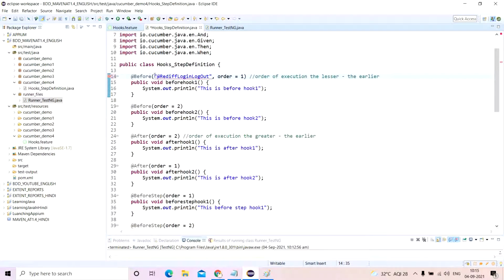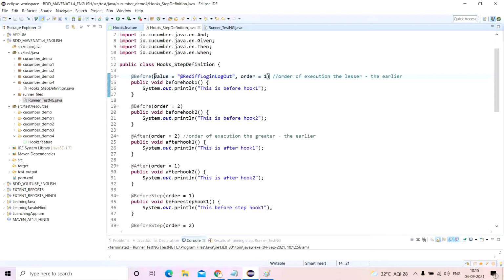Now this is giving an error because this order is there. If this does not exist, then this error will go away. But you can use it like this also. You cannot give order and this one will work. Okay, but I want to give order as well, and I want to use the hooks as well. Then what you need to do, just give value. That's it. This is done.